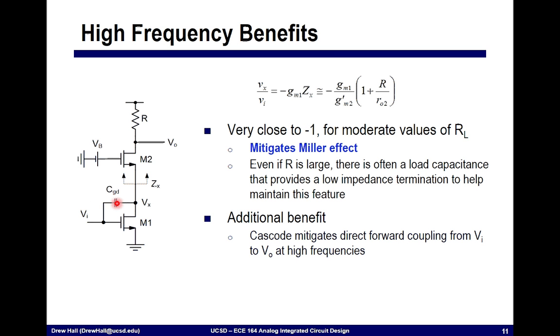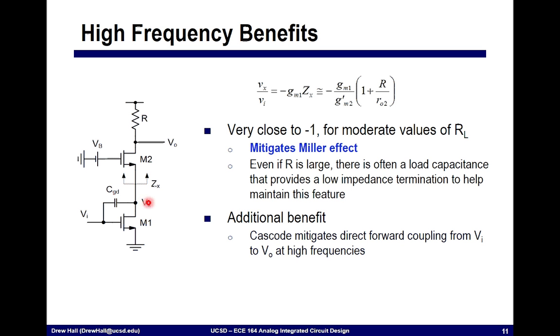The other thing that CGD caused that was a bit of a problem in our previous design was that it created a zero in the transfer function. It created this zero because the signal at VI could race forward through CGD and come right to the output. This doesn't entirely eliminate the zero. We could work through the exact analysis and we'd find that the zero is still there. But it helps to mitigate this problem because now the signal still has to propagate through this entire path. So the zero actually changes frequencies quite a bit, and we get some of these other benefits.